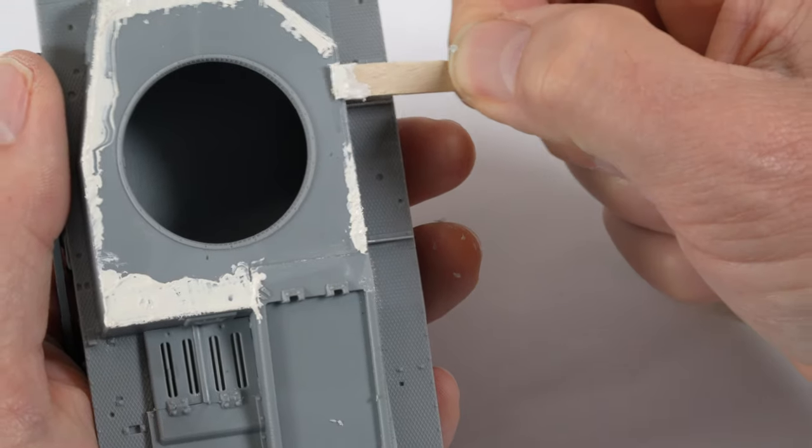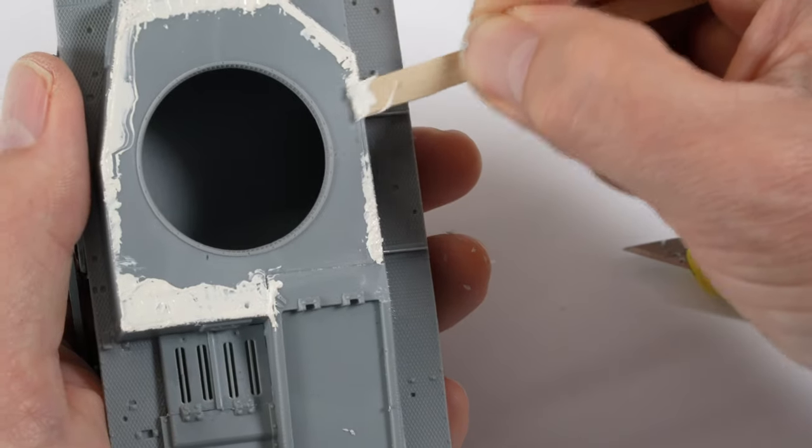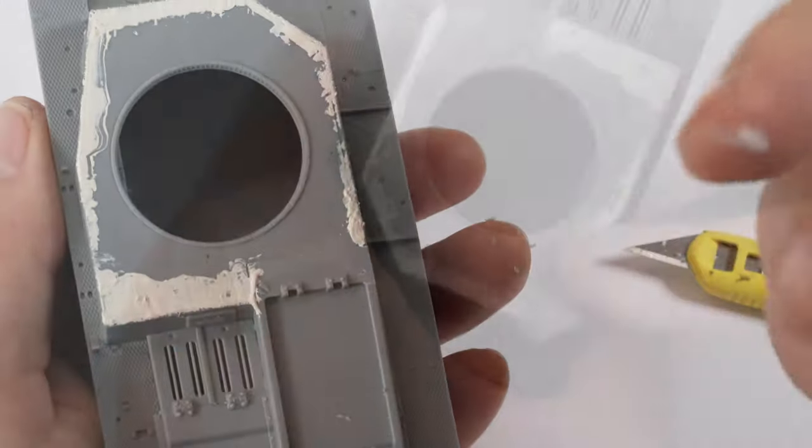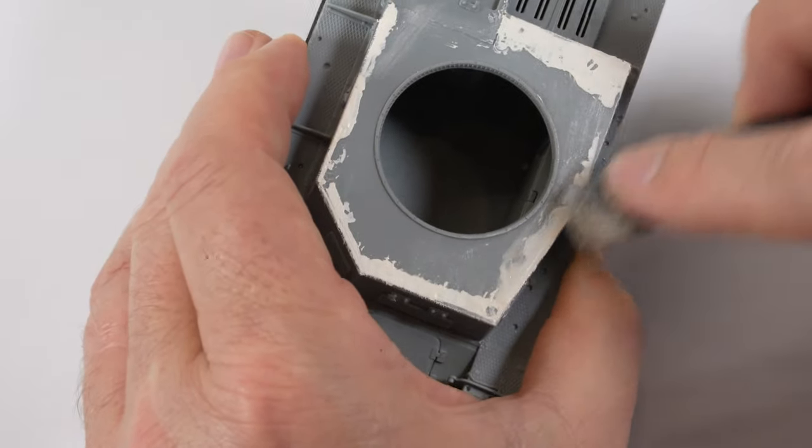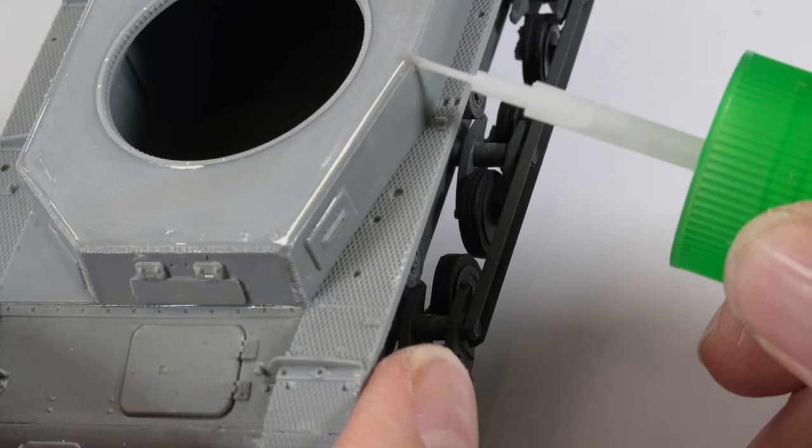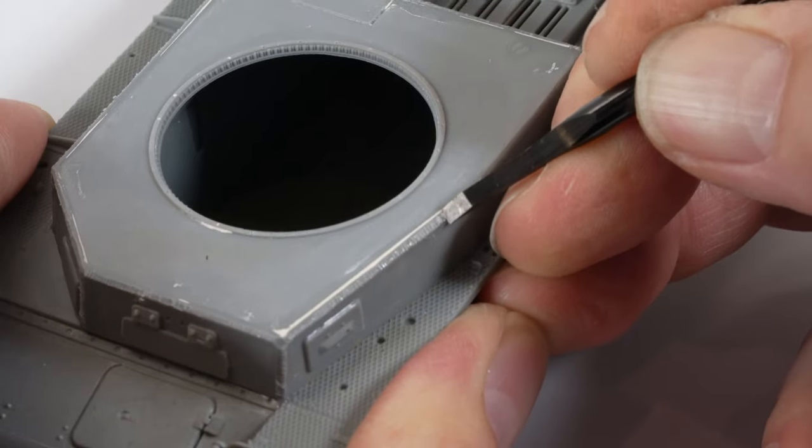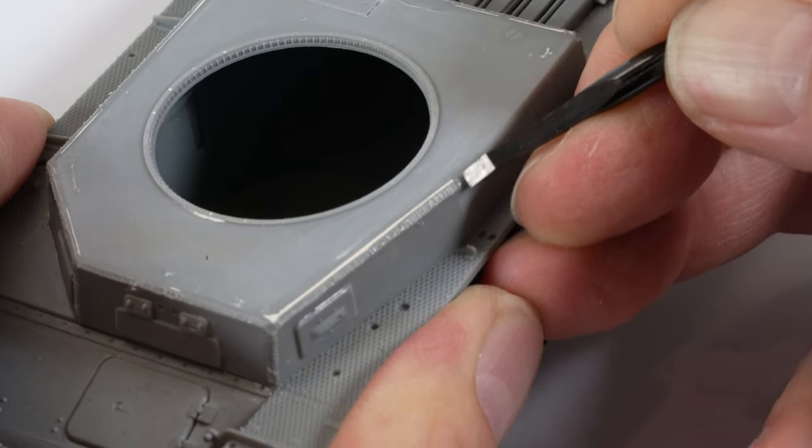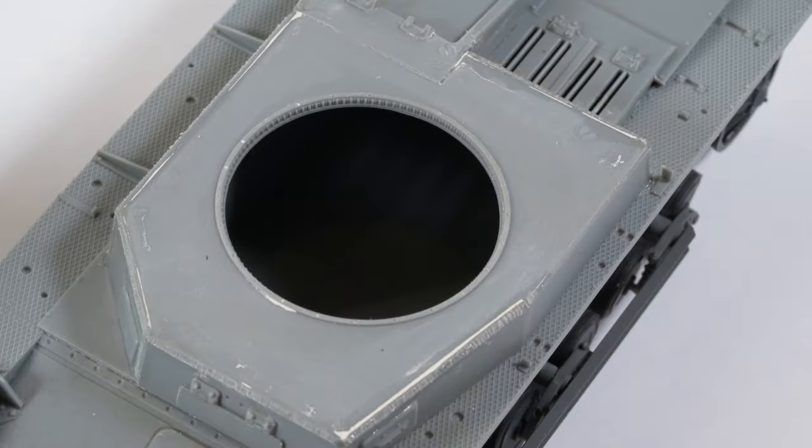The gaps were first filled with the Tamiya filler putty and sanded. The downside of having to do this apart from the obvious was the fact I lost the detail and positions for the lift hooks. This would need to be addressed with aftermarket pieces. To re-establish the weld seams the beveled edges were first softened with Tamiya extra thin and while soft an impression was left in the part using the edge of a hobby chisel. My efforts were far from perfect but it was better than it was and again I was hopeful that the effect would tie together under a coat of paint.